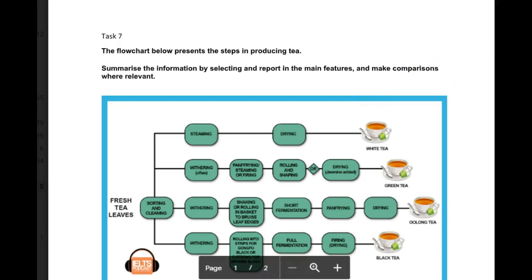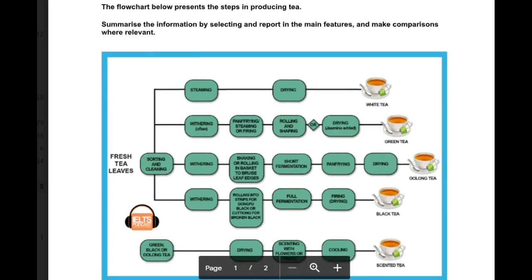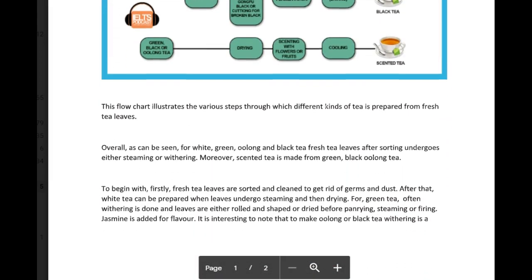Okay, Gurbinder, let's take a look at this new set of essays. This is the flowchart about tea. Let's see what you wrote.